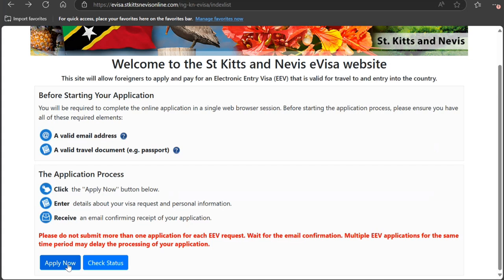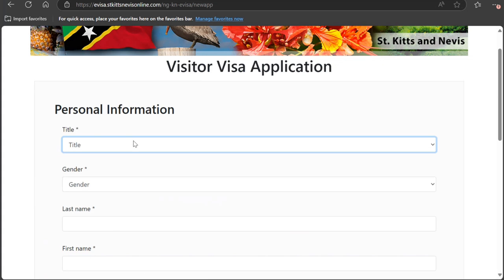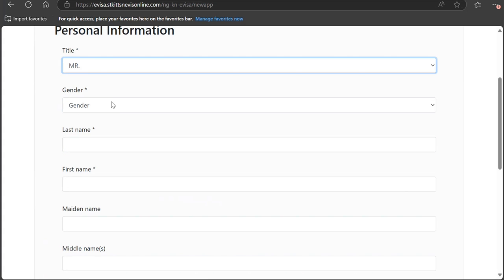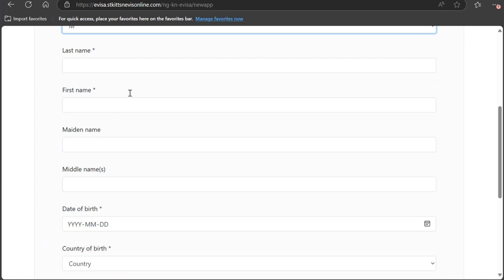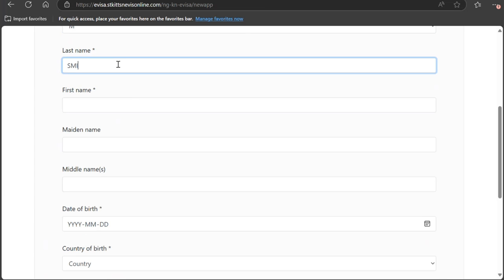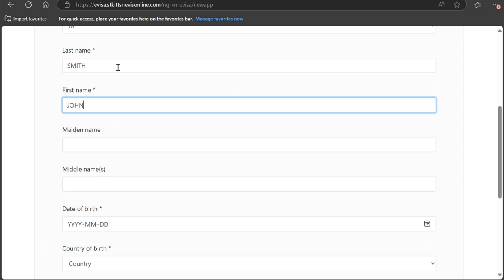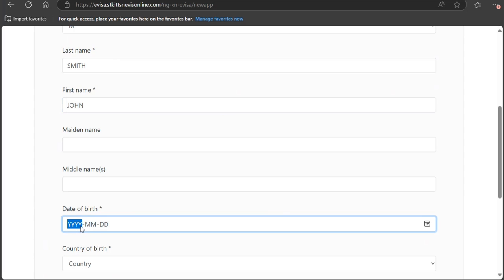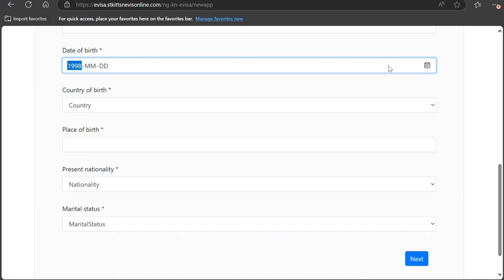It's a very simple step. So let's begin. First, I'm going to select your title, gender. I'm putting sample, but you do as per your case. Date of birth, you enter, of course. You can also select if you click on this date picker, but I'm just putting sample.